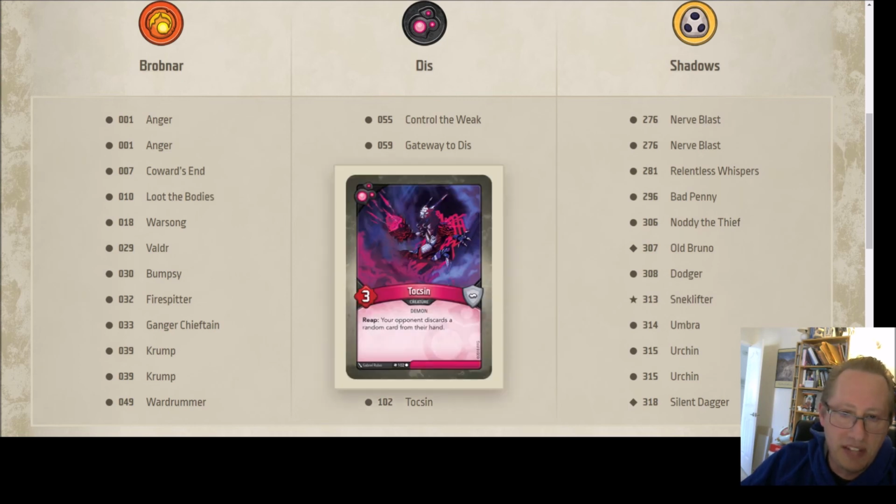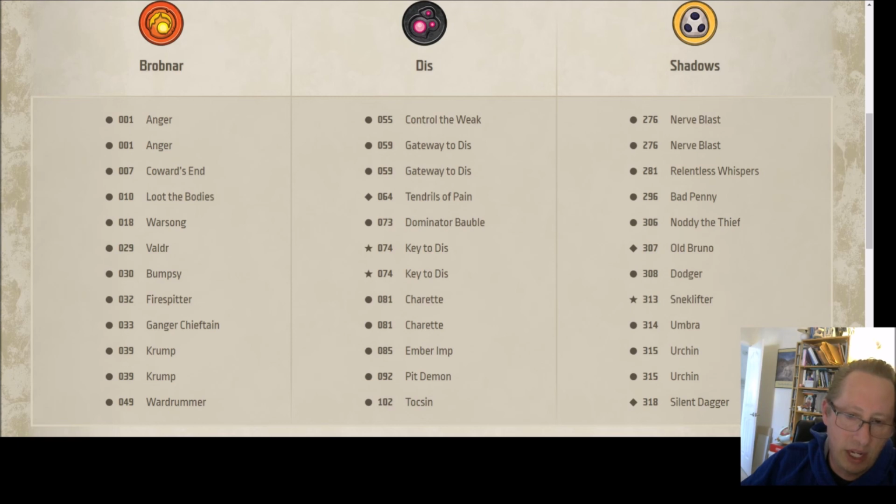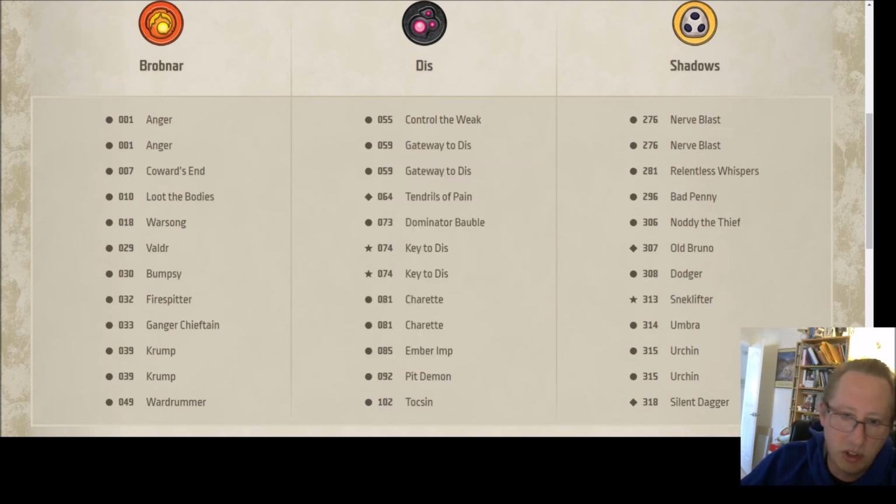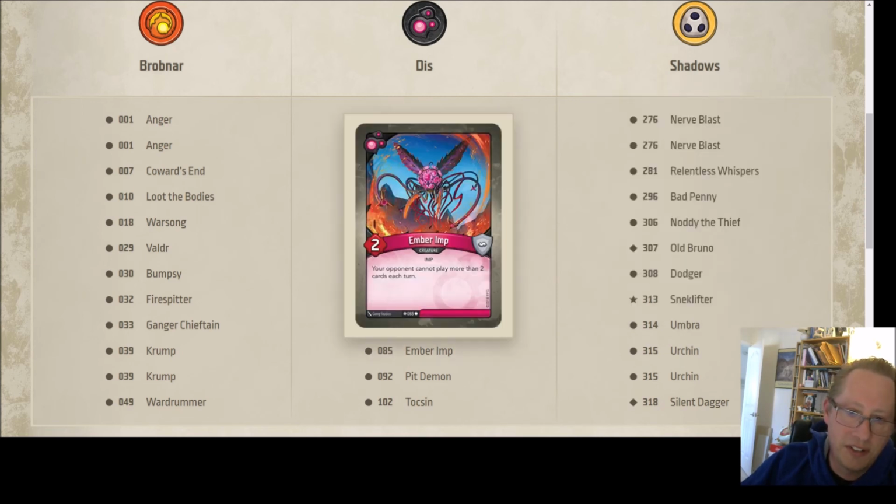Another card that is amazing, of course, is Toxin. Being able to reap and discard a card at random is amazing. For some reason, I didn't mention Pit Demon in my list of awesome steel cards, along with Umbra. And then one of my favorite cards, Ember Imp.